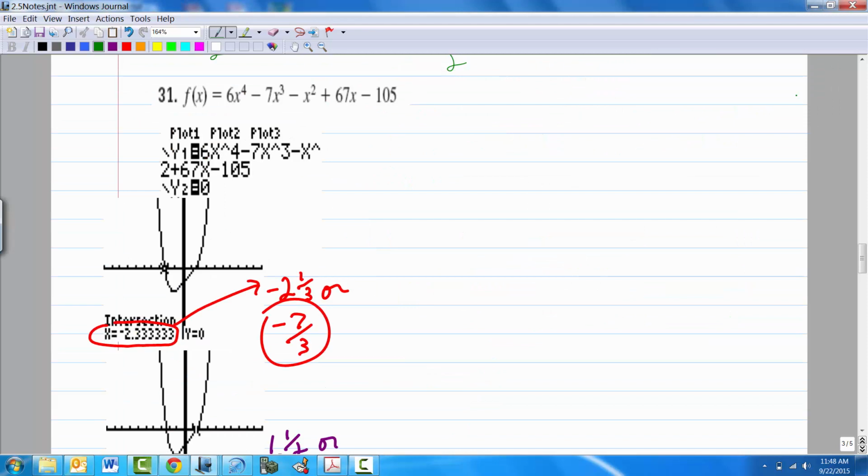Same directions. Okay, and then because of time, I would assume that you know how to type on your calculator. This could be a p over q, but wouldn't the p over q be bad? Like 105: 1 and 105, 3 and a number. What number would that be? 35? 3 and 35, and then there may not be much more than that. 15? No. 5 and something. All right, and then all over 1, 2, 3, and 6.